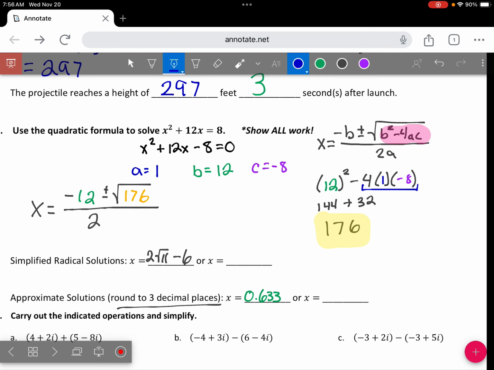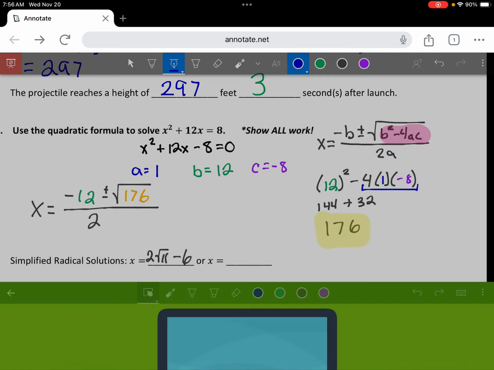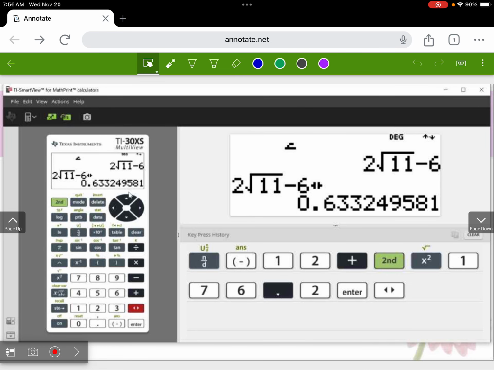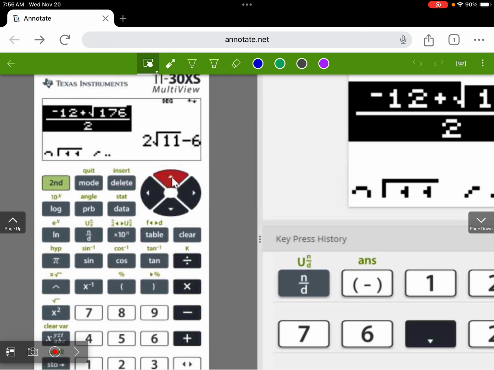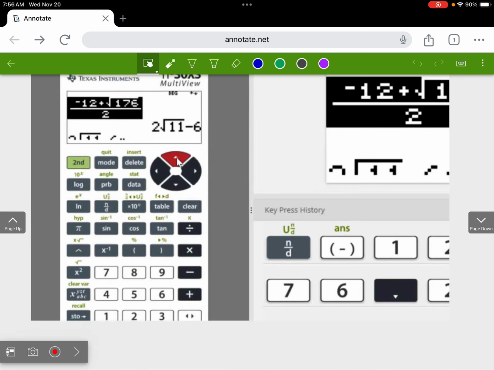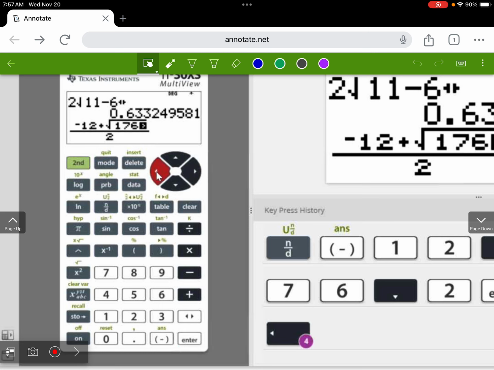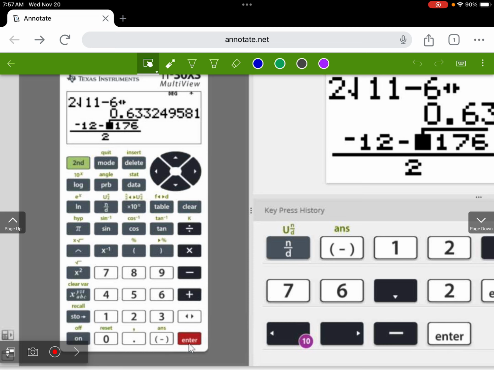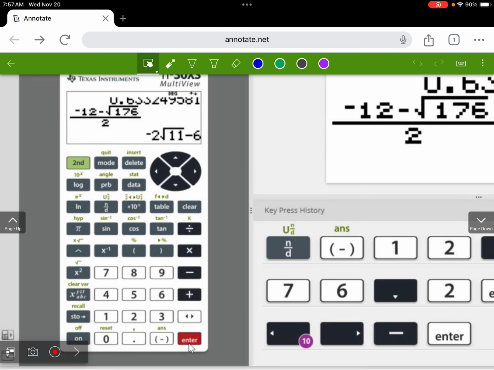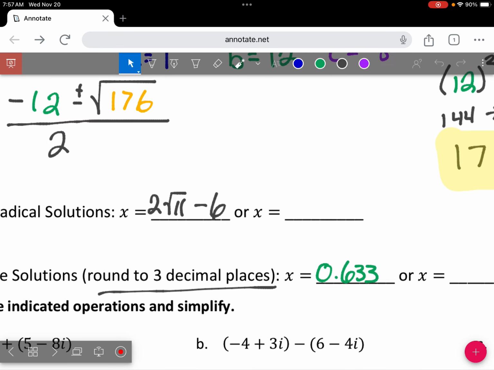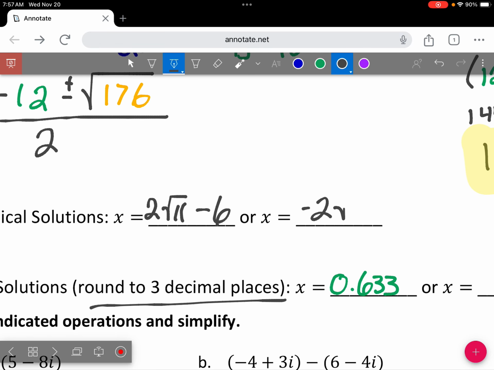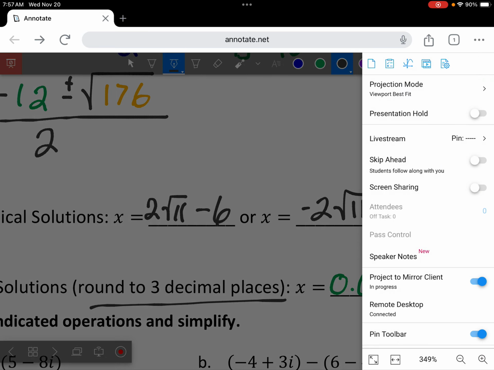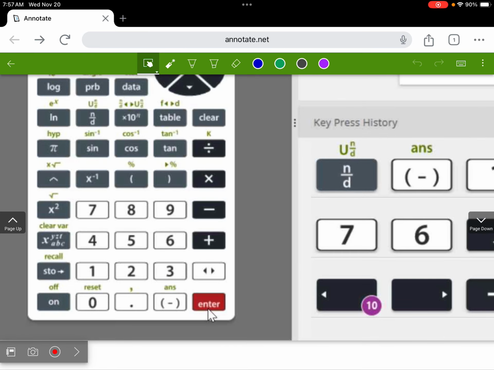So we need our other simplified answer. If I look at my calculator, I did the plus right here. I want to do the minus one. I don't want to type the whole thing in again, so I go back up to it, hit enter, and it puts it back in the active line. All I have to do is switch that to a minus. Then it does the same thing. Negative 2 square root of 11 minus 6. It's very similar. To get our decimals, we hit the little 2 arrows above the enter key. That gives us our decimals. So negative 12.633.